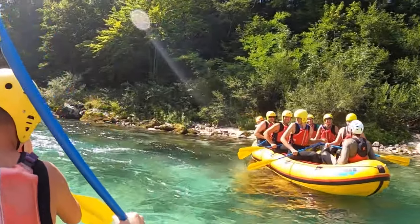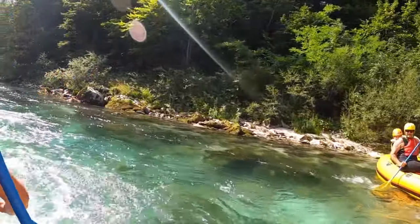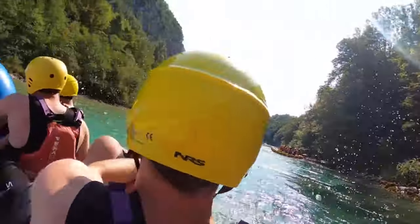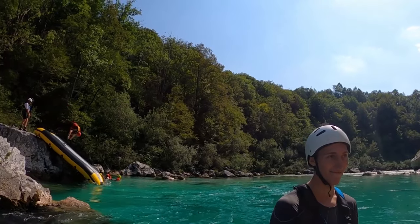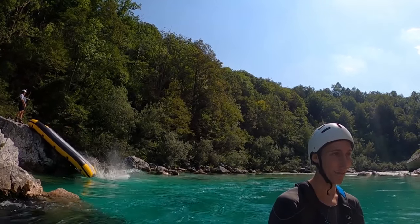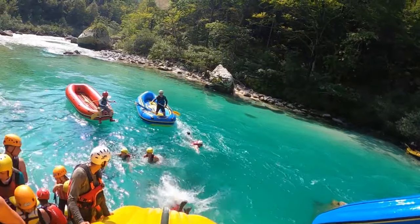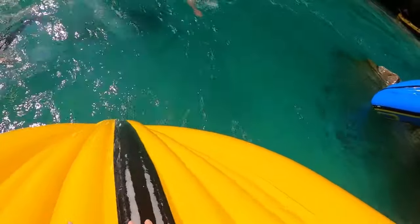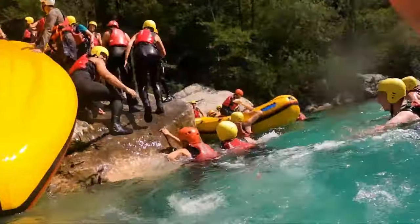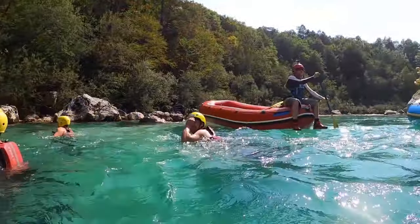Number 4: Explore the Soča River Valley. The River Soča, which has a distinct emerald green colour, is considered to be one of the most beautiful rivers in Europe. Its water flows across waterfalls and cascades, through narrow rocky gorges, and along the way it has carved surprising canyons and pools. The river and its tributaries attract lovers of natural beauty and adventurous water sports such as wild water kayaking, rafting, and canyoning. A renowned fish, the Soča trout, also lives here and attracts fishermen from all over the world.